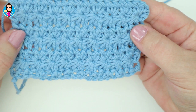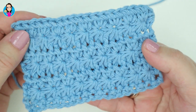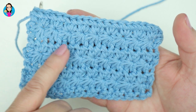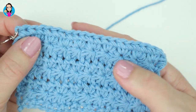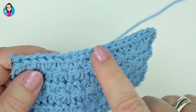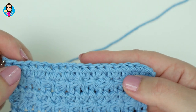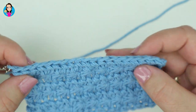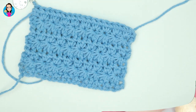So I've just worked up a few more rows for you to see how it looks. Obviously slightly different on the back, there's a wrong side and the right side. So we've got 3 rows of the star stitch and 3 rows of half trebles, and the half trebles really do emphasize that star stitch and make it stand out beautifully. I would suggest if you're doing this for a blanket or a scarf or any other project that you end on the half treble row, just to give it that nice sort of professional edge, and also if you're wanting to put more of a border onto it or tassels or something, you've got a more stable edging to actually attach that to. So that's how to do the star stitch.